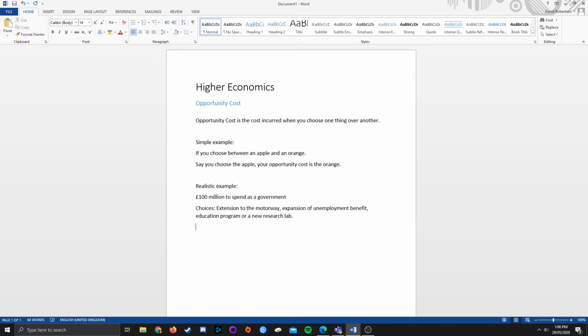When you don't choose something, it means that you have given up the chance to get any benefit from that choice. So what an opportunity cost question in economics will ask you to do is try and evaluate each of the choices based on their benefits or disadvantages. Okay, so an extension of the motorway, just to quickly go over it: it would increase how many cars can travel on the motorway, so you might see an increase in people coming to a certain area, therefore increasing business traffic.